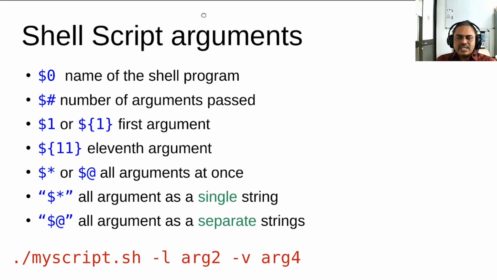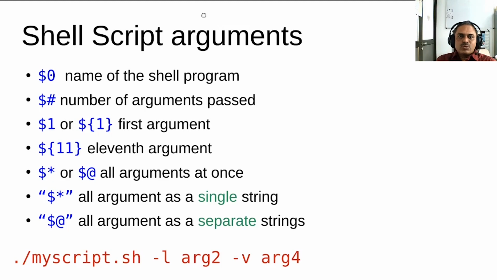You could invoke the shell script with different names by having symbolic links or hard links, and therefore the name by which the particular script has been invoked can be printed out using $0. It's like asking what is my name, and then the shell script would print out the name by which it was invoked. $# would give you the number of arguments that are passed. So when you launch a script as given in the example myscript.sh, and there are 4 arguments passed, the $# variable would have the value 4 if you print it out from the script myscript.sh given at the bottom.